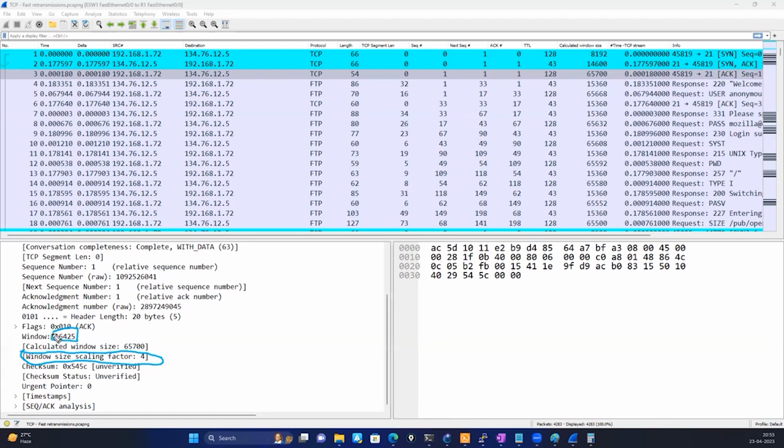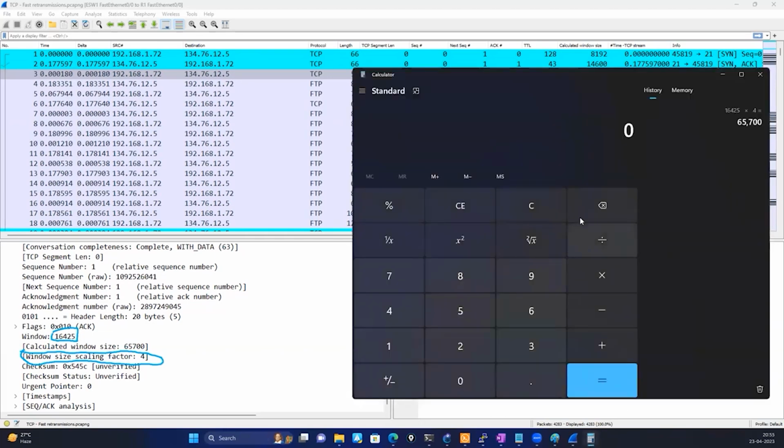If you calculate the same thing in the calculator, 16425 into 4 gives me a value of 65,700.